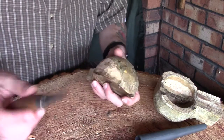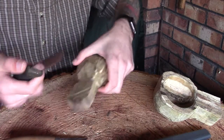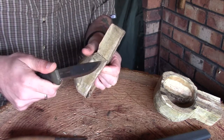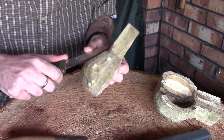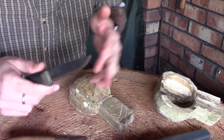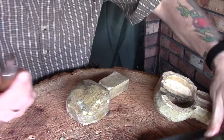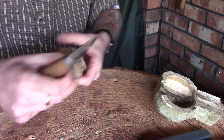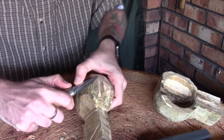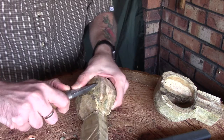I'm going to be using my little Mora and I find this is best for a small thing like this. To explain a bit more about why — here is my bigger Mora, the Mora Clipper. You absolutely can carve with this, no problem at all, but you do have a very long blade and for something this size you're only really using the tip, maybe the first inch or two, wasting the rest of the blade. You're not taking big cuts because you lose all your fine control, and that's really what this small knife is all about. Mostly I'm going to be using this with pressure from the back of my thumb — you kind of put it here and push with the back of your thumb, levering it a little with your hand and guiding it.